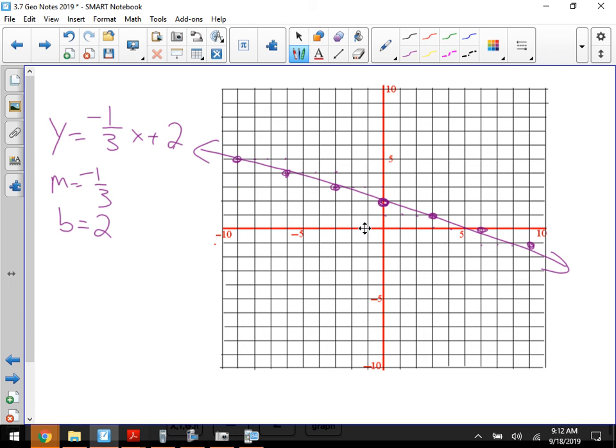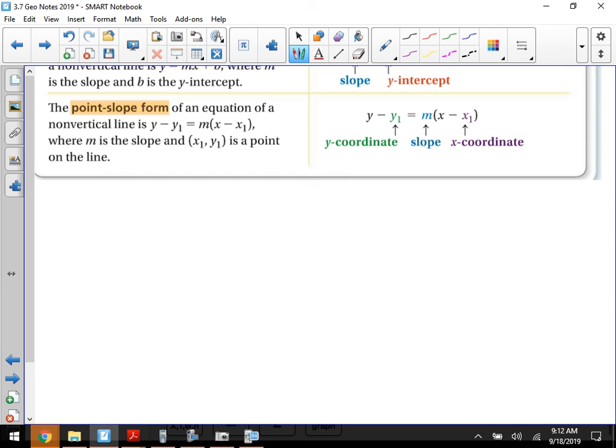We'll get to that here in a second. I have some examples for us with graphs here in a minute that we'll do on our own. But that's where slope-intercept form is useful. That's why we like it, because it makes graphing really, really easy. The other form that we use quite a bit is called point-slope form. Point-slope form is kind of the working model to get to slope-intercept.